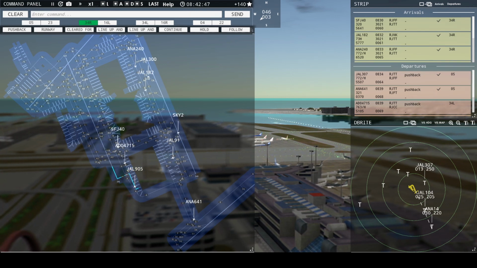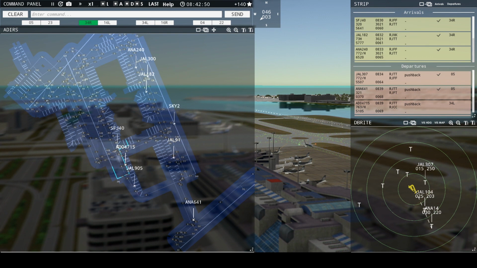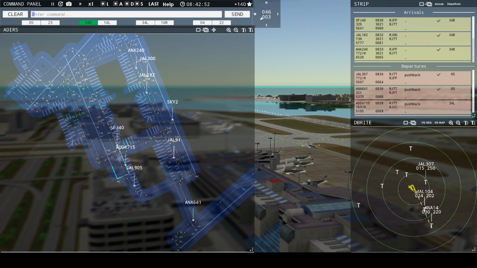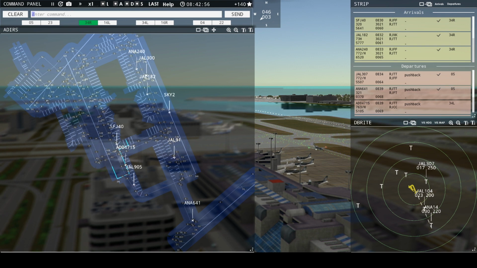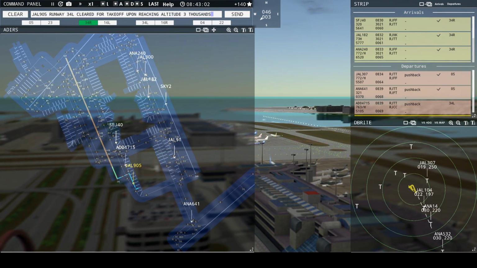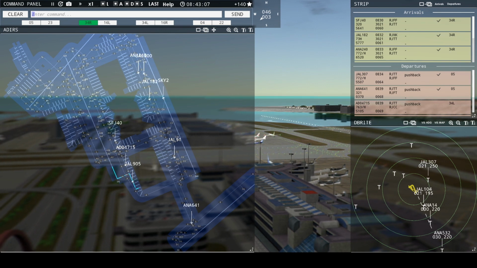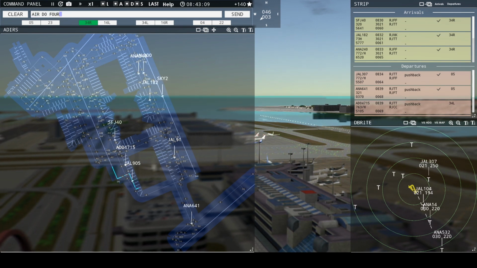Airdo 4715, hold position. Hold position, Airdo 4715. Take that equation out of the system. Japan Airliner 05, runway 34 left cleared for takeoff upon reaching altitude 3000, contact departure. Runway 34 left cleared for takeoff upon reaching altitude 3000, contact departure, Japan Airliner 05. Airdo 4715, continue taxi.